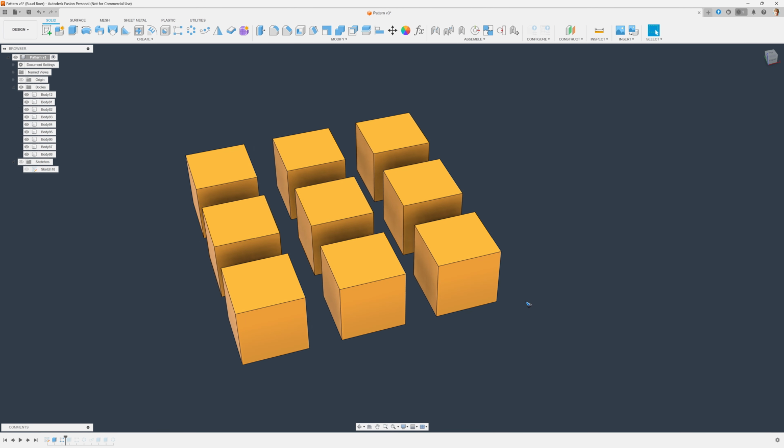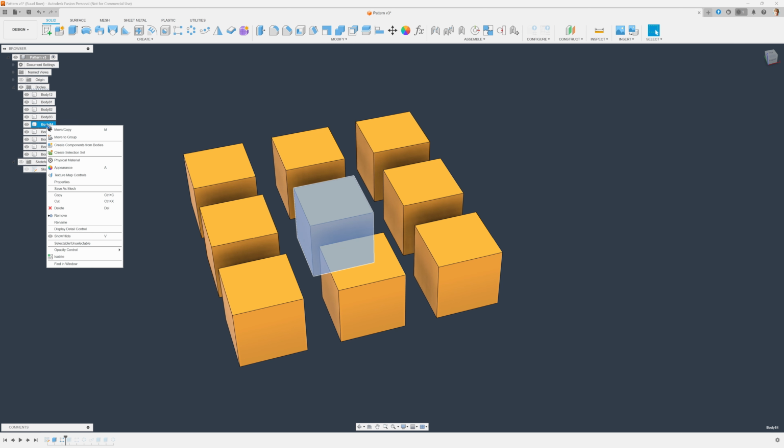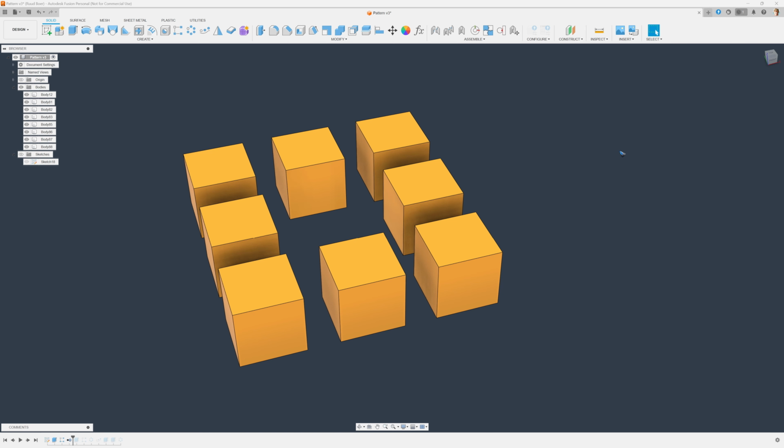You may remember from the sketch mode pattern video that there was that additional option to take out 1 or more specific ones. That option is not available in 3D mode, but it is not difficult to take one out. Just hover over it, look which one it is. This is the one, then right click it and click remove, and then it is out. So that's just very easy. Also, your remove action is here in the timeline. If you need it back, just delete that remove action and you have it back.